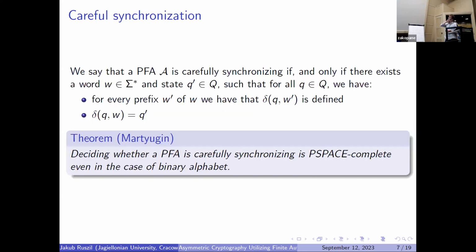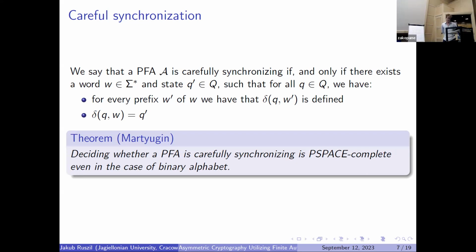Now, careful synchronization, which is the notion most important in my talk, is applied to a PFA. It's a kind of generalization of the notion of synchronization for a PFA, and the definition is quite similar, but we have the restriction that for every prefix W prime of W, for any state Q, delta of Q and W prime is defined.